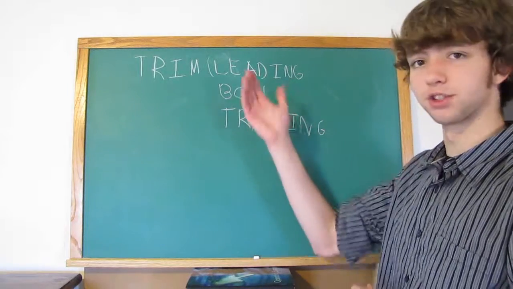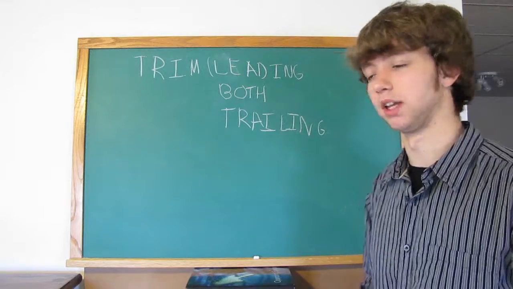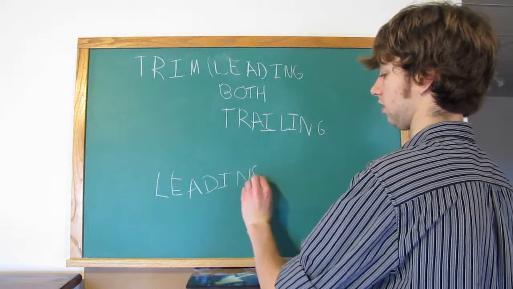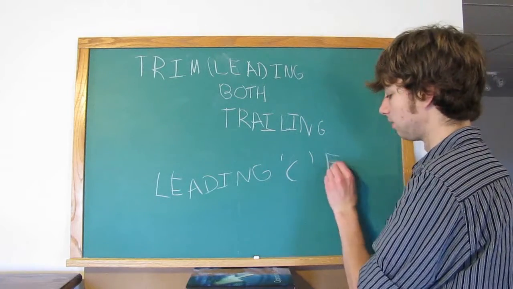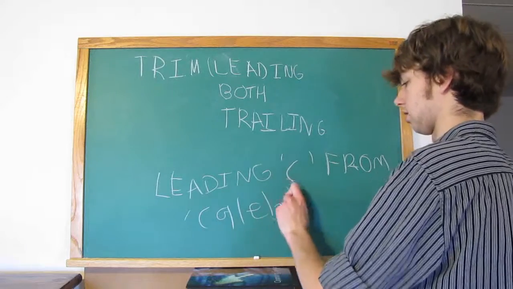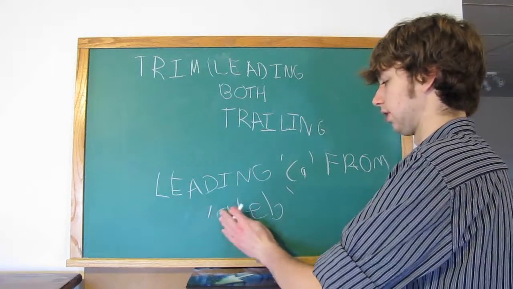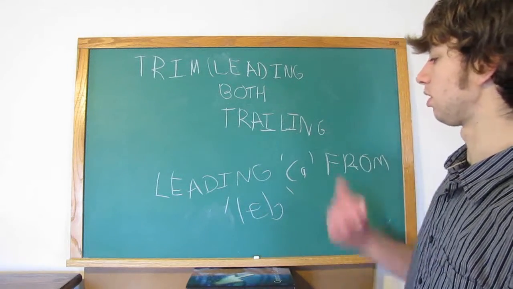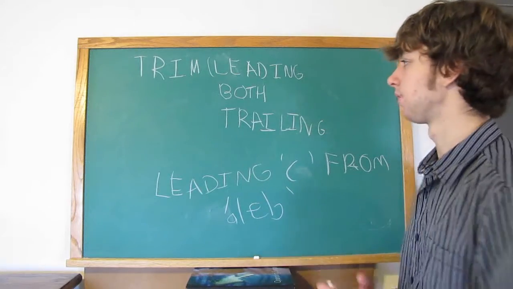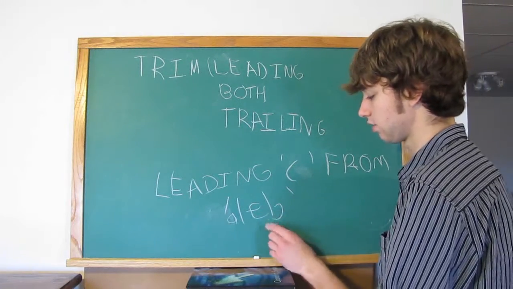Don't freak out, but there are 3 options you can also add to this if you want to make it more in depth. Leading means at the beginning, so I can take something that is leading away. For example, I can say trim, then leading, then in parentheses I could put a C, then from, and then put "Caleb" in quotation marks. It's going to take any leading C's, so it's going to get rid of this. I can also put in an A here, and it'll get rid of that also. If I use both, it would get rid of C's at the beginning and also at the end, because it takes the leading C's and also the trailing C's. If I use trailing, it's only going to take C's from the end. And as you can see, there's no C's at the end, there's only a B.